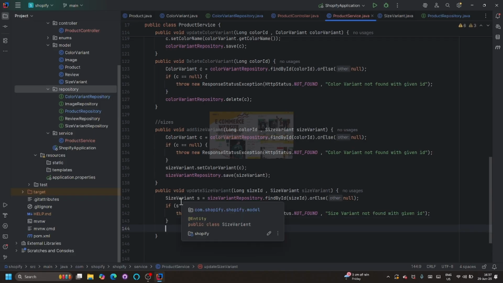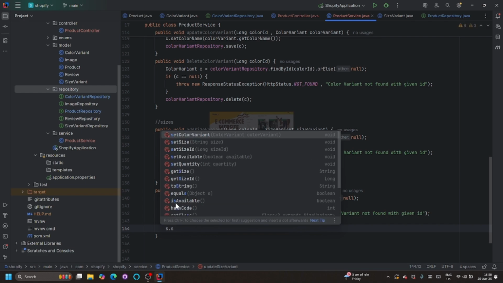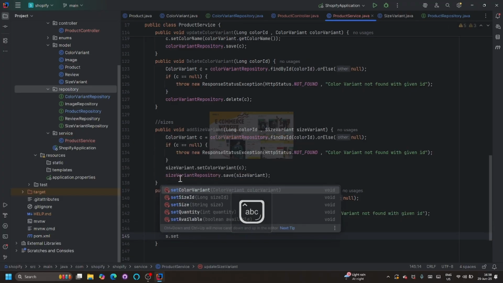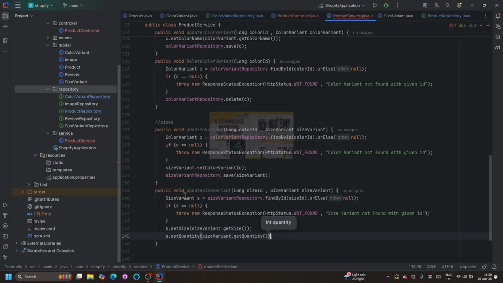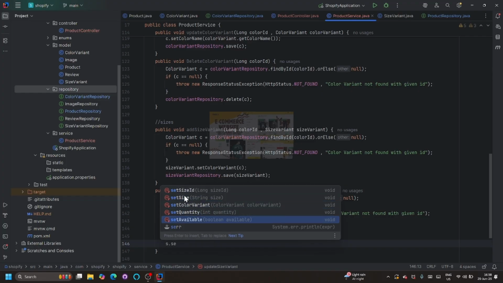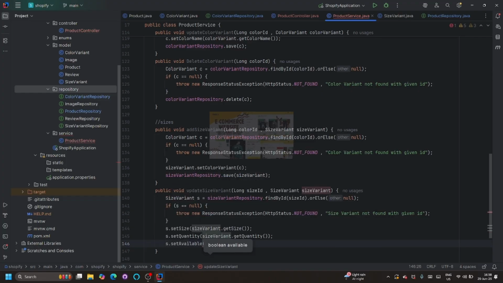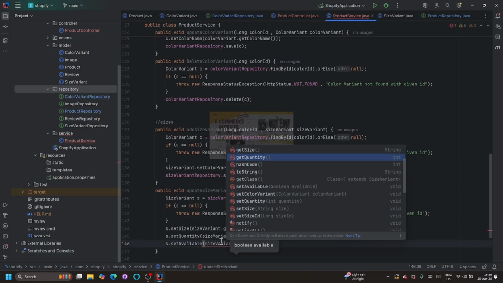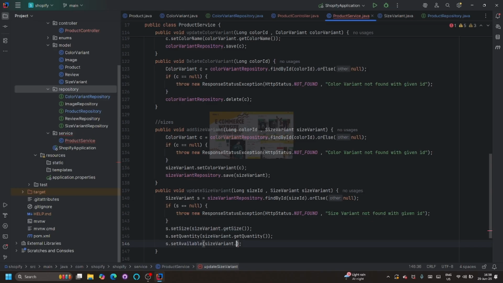Now what else? What values are to be updated? Set the size. So we need to update our size. Then we'll need to update our quantity, and then we'll need to update our availability, whether available or not. So set available, get available. Okay, wait a second. Size variant dot get available, correct?